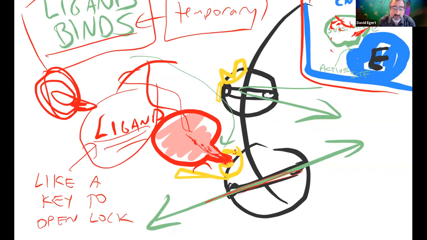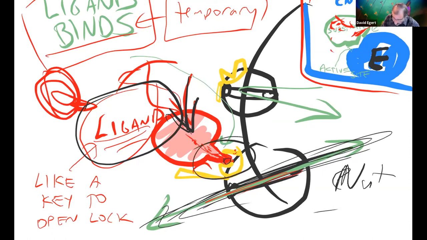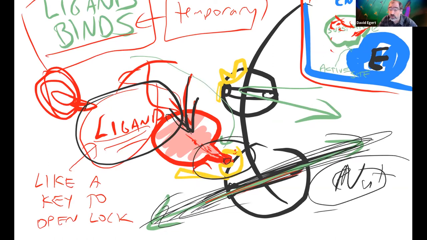So this is an important way. This is like how neurotransmitters can affect your neurons, right? Let's say this is, you know, serotonin or acetylcholine or something. And now it can open up channels and now ions can move back and forth and create electrical signals as the charge moves in and out of the cell, right? So this is how nerve messages get transmitted from one neuron to another. There's going to be a ligand, some neurotransmitter, binding and opening up these channels that allow ions to move, which is the electrical signal in the body. So this is going to be super critical when we look at how the nervous system works.